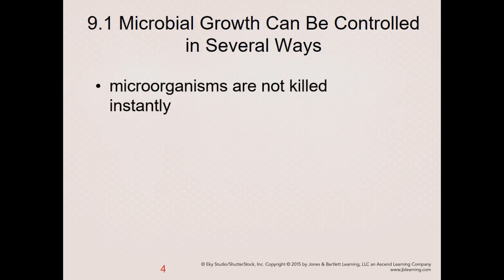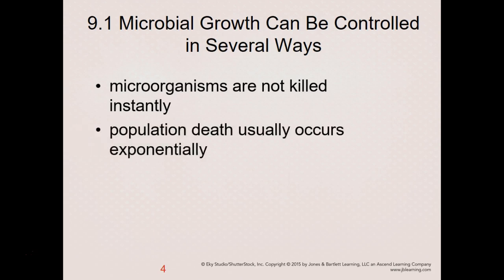So when we kill microbes, they do die similar to the way they grow, but they're not killed immediately. Just like the growth rate is exponential, death rate is also exponential. It's just slower than the growth rate, typically. Populations die in an exponential fashion. So typically death rate is exponential and slow. If we use chemicals or any other type of agent, that can actually kill them off a lot faster.